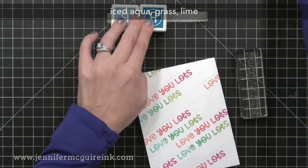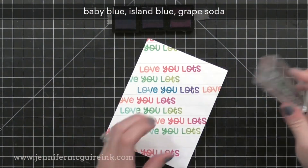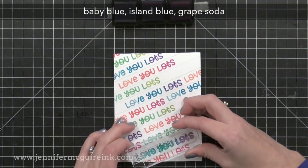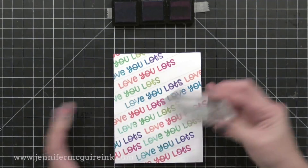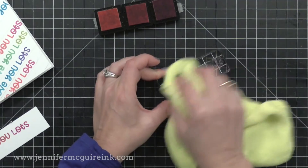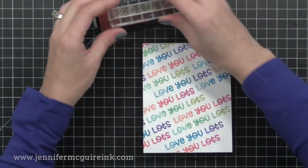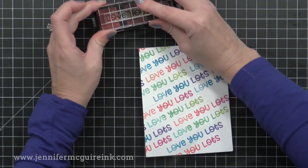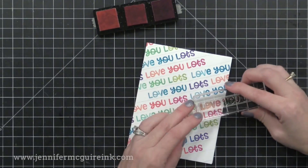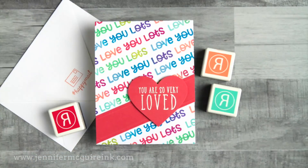This card would also be fun if you did a rainbow of colors going across. After I did the blues and purples I had some spots left over, so I went back to some of the previous colors to fill in. But every time I wipe my stamp with a stamp chamois or a baby wipe, then rub it really clean with a dry microfiber cloth. You could also use Hero Arts Ultra Clean stamp cleaner if you have some pesky colors left behind on your stamp.